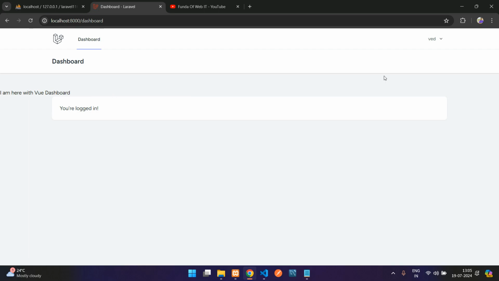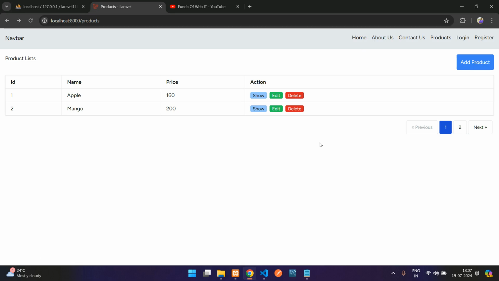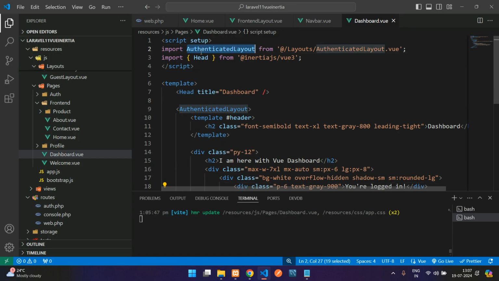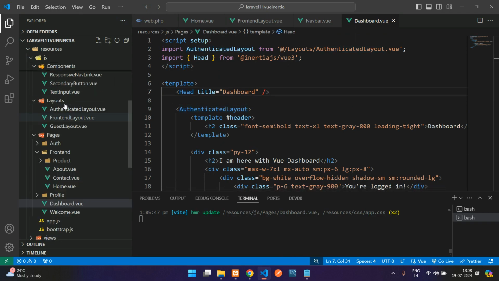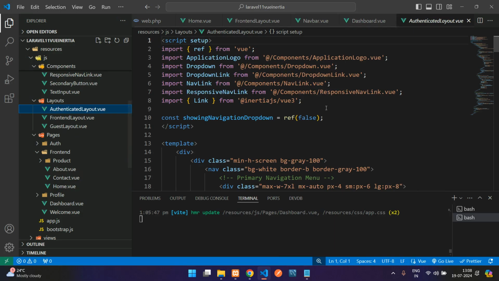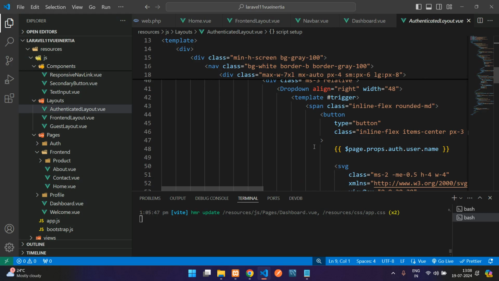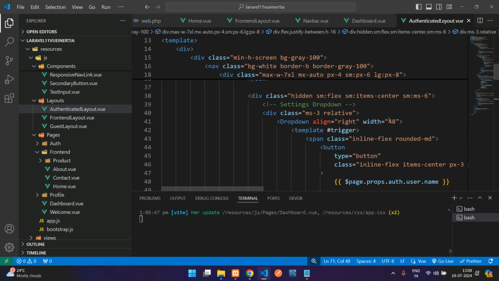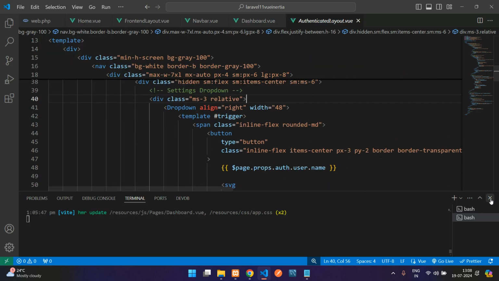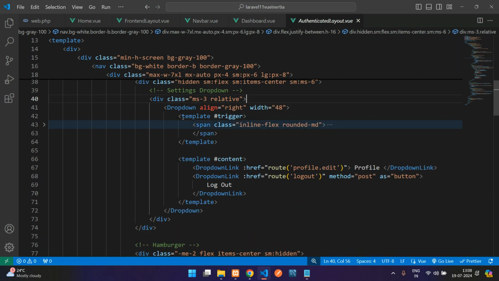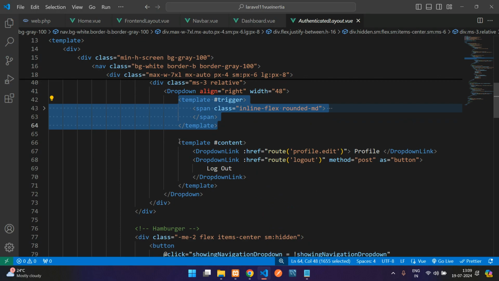Cool. So now guys, we can just copy this drop down and utilize it in our front end layout. Now get back to your editor. Here is a layout, the authenticated layout. So let's go inside the layouts, and here is the authenticated layout. Perfect. So now guys, let us move below and check for the drop down. And here is a drop down. Let me also close this. So here is the UI guys for this. This will be your trigger, and this is the drop down content.